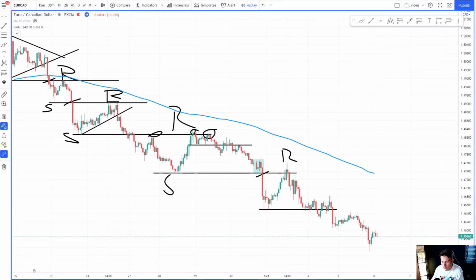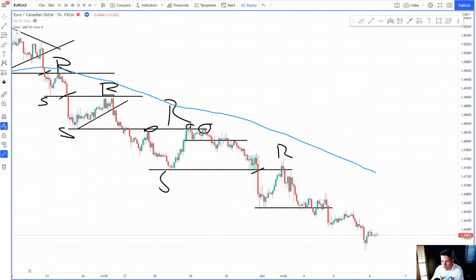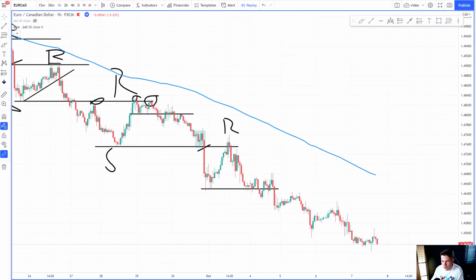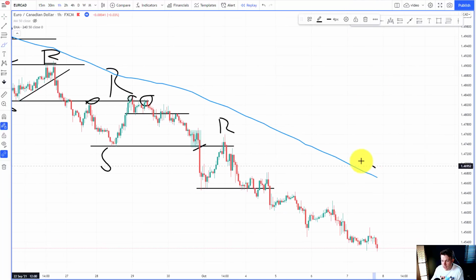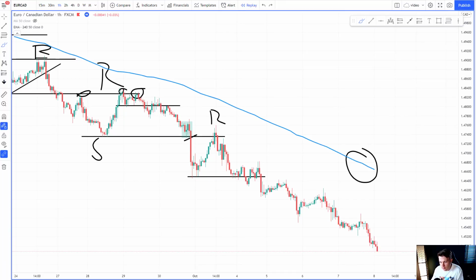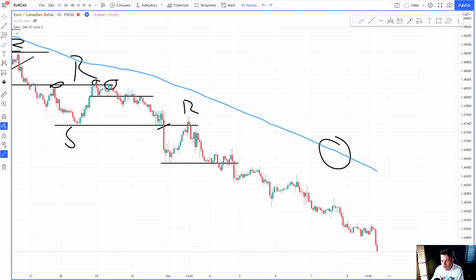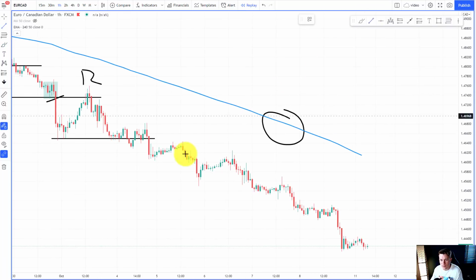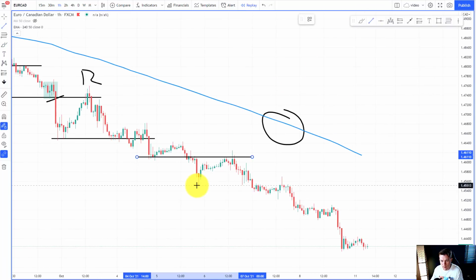Let's just fast forward this a little bit and see what would have happened afterwards, and we can learn a little bit more. So you can see the market seems to be pushing lower and lower and lower. And again, as long as the moving average here is above the current price action, we are technically in a long-term downtrend. Keep in mind, this is the higher time frame moving average from the 4 hour, whereas we are on the 1 hour. So this is a great way to bring the higher time frame trend information into your lower time frame. And you can see when we just follow the price action that this is a common pattern.